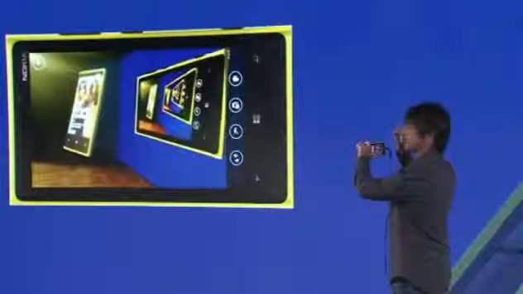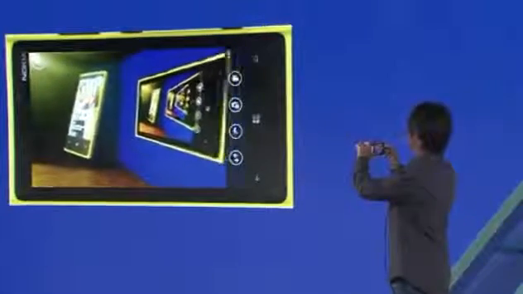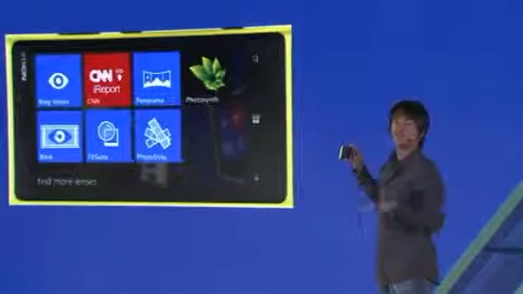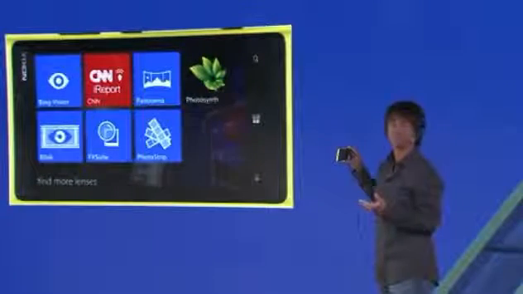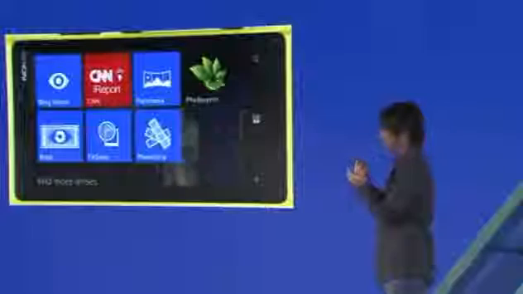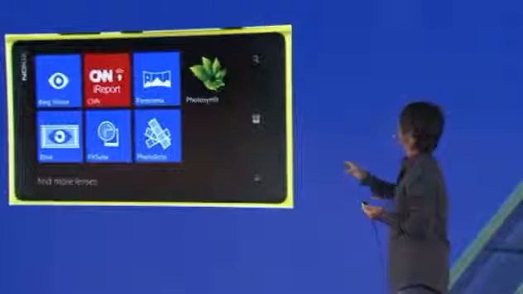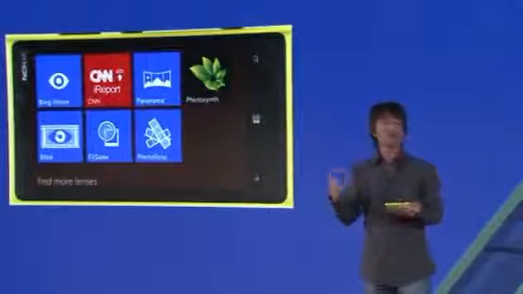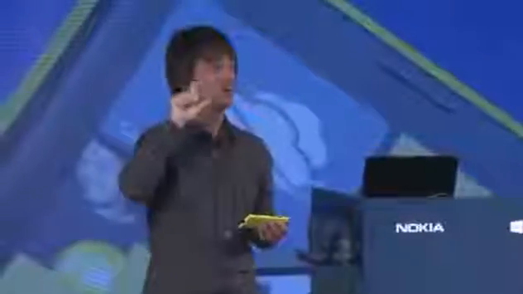Imagine I pressed my camera button, and now I want to engage some other software to do lots of innovative things at the moment I take a photo. Now let me explain this concept of lenses. What you see here is a number of tiles on the screen, each of which is an application. We call these lens applications, and they integrate deeply into the built-in camera experience at the moment you take a photo or later on at the time that you're viewing a photo.